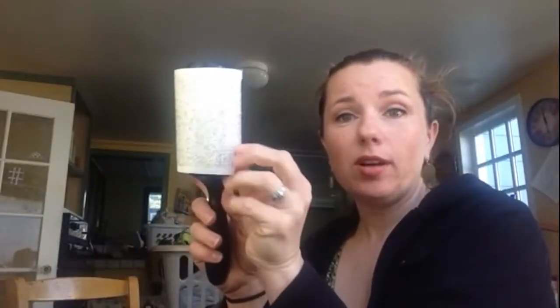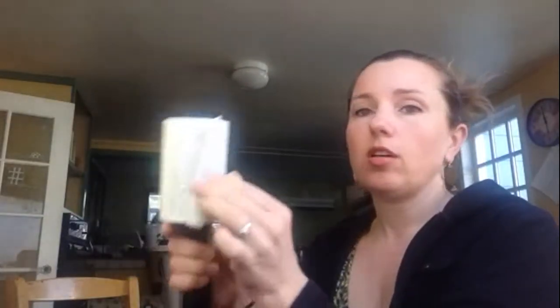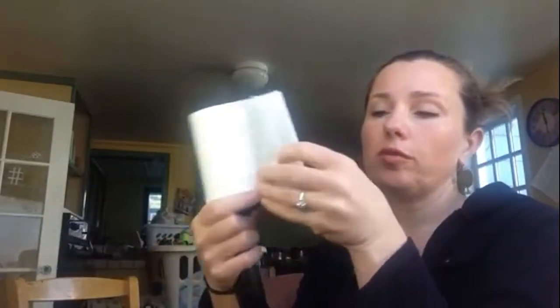To change the roll on the lint roller — you guys probably already know this — you just pick up the little edge and roll it around. I just fold it as I go so it keeps everything contained, whatever I've picked up. Then once you get to the little perforated line, you just tear it off, and then we can continue to lint roll the pillow. We're just going to continue until we get all of the pepper off, just like we would when trying to prevent any sort of pests. It just picks things up really nicely.